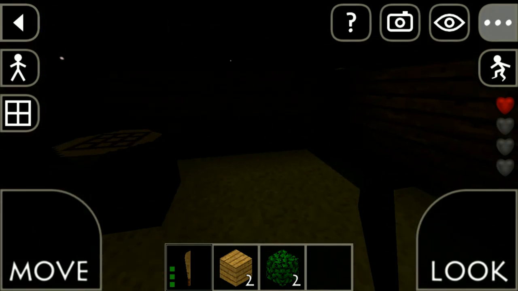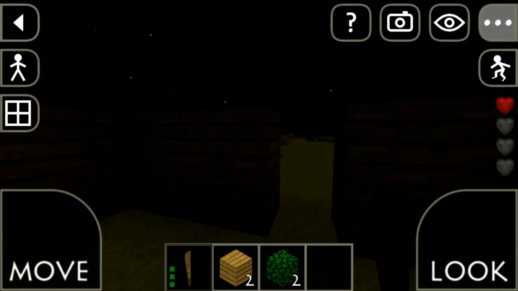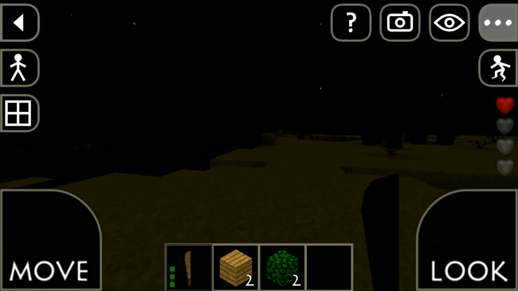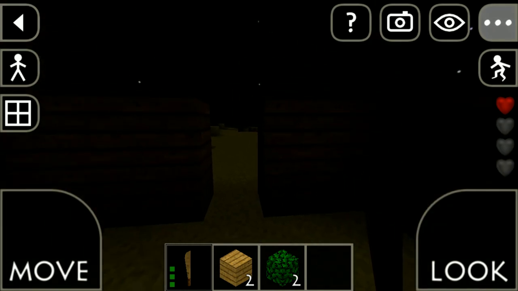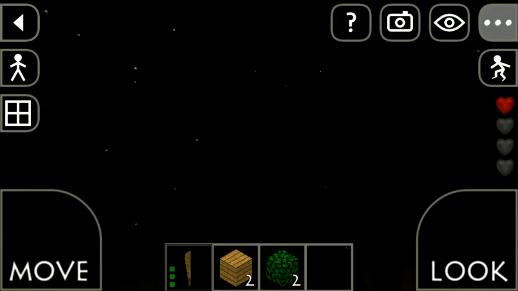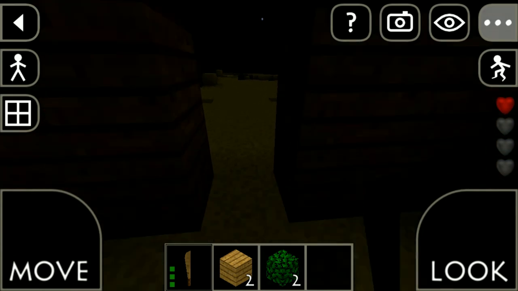Digging for coal and stuff. But I'm feeling safe here in my house now. I'm not feeling very safe anymore in my house here. This is a very long night. Hurry up, night. I want to get back to the daytime.